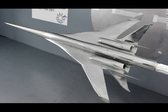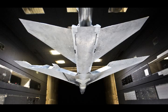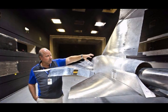The X-59's aerodynamic design comprising a long, slender body is what allows it to be relatively quiet, creating a sound only as loud as a car door closing whenever it transitions to supersonic speeds. The low-boom X-plane will be 29 meters, 94 feet, long with a 9-meter, 29.5 feet, wingspan. The plane is expected to be barely audible given that it will fly at an altitude of 55,000 feet and at speeds of 940 miles per hour.